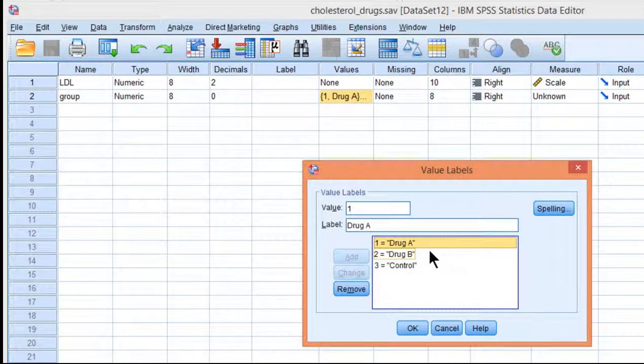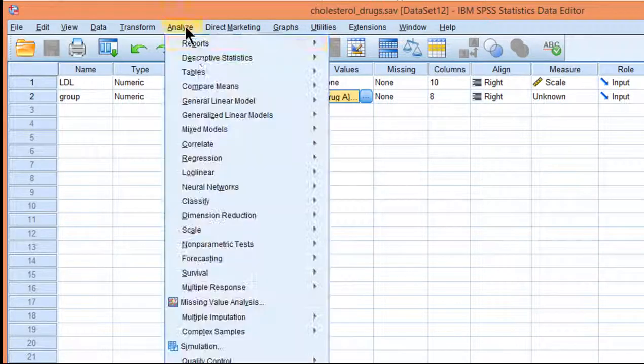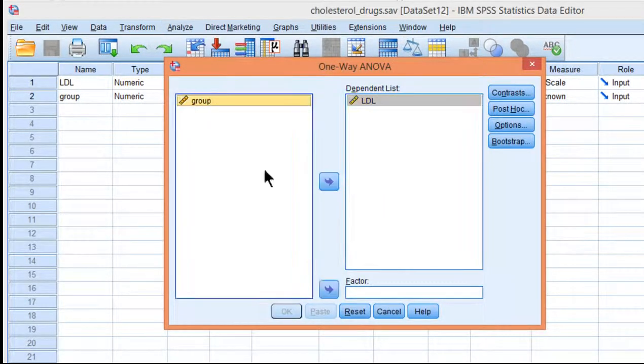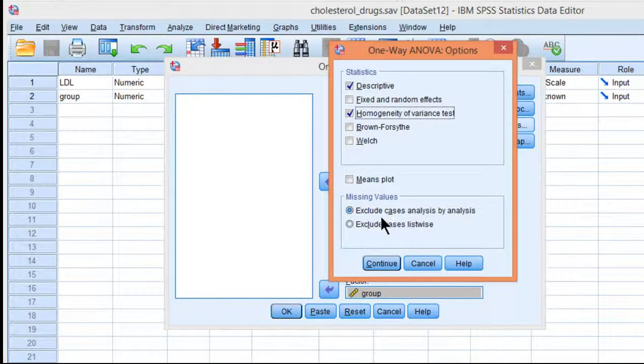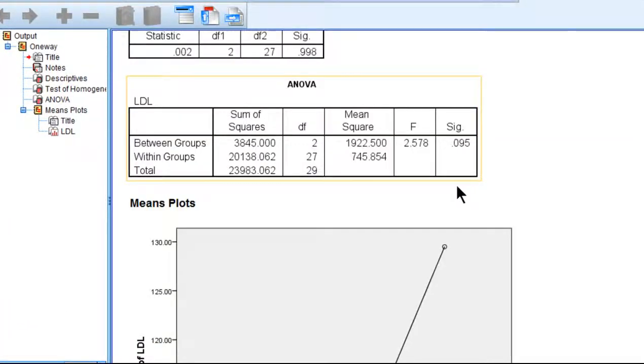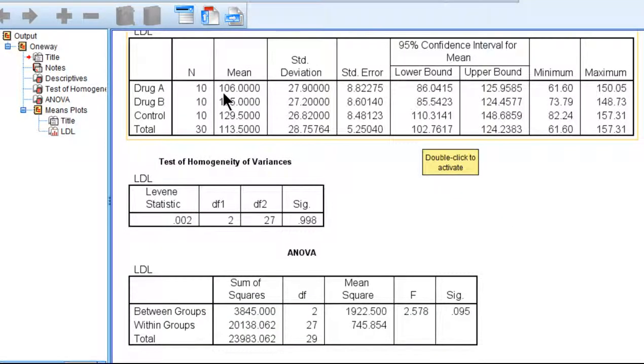And in the textbook, I write that the researcher conducts the analysis and might not find a difference between any of the means. In fact, let's just check it out with a regular ANOVA, where we see if there are any differences between the three group means. And we find that it is not statistically significant. We have no evidence to reject the null hypothesis that drug A and drug B and control group have different means. They're numerically different, yes, but statistically they weren't found to be different from each other.